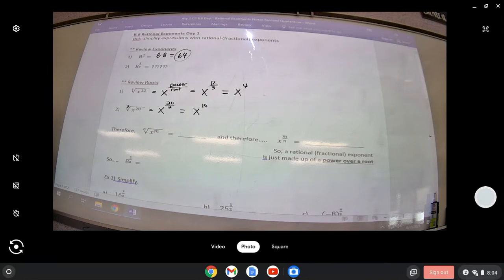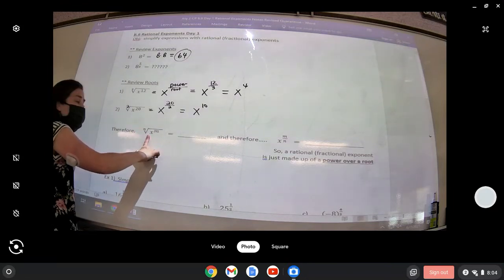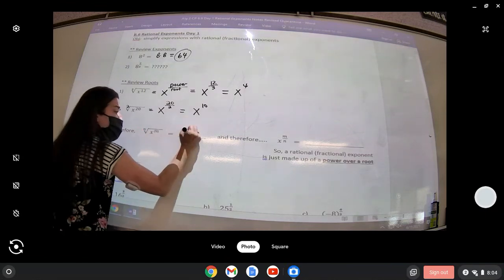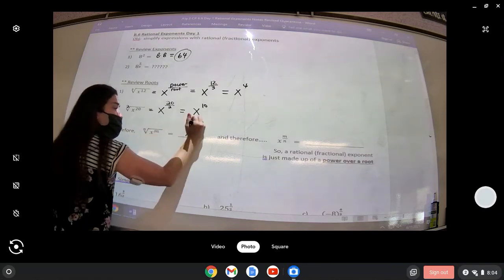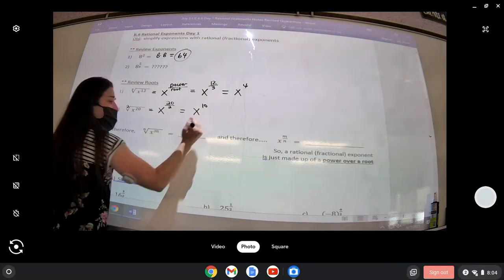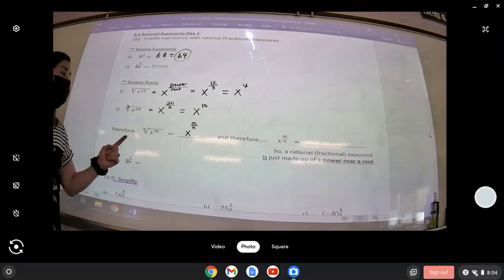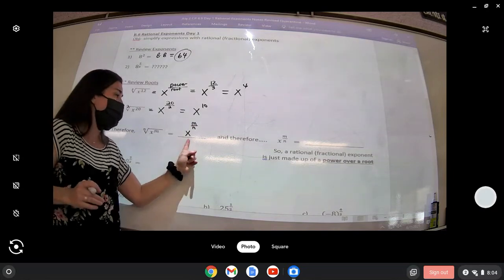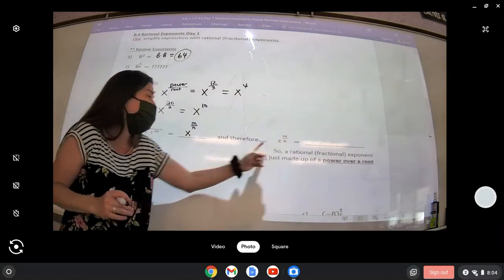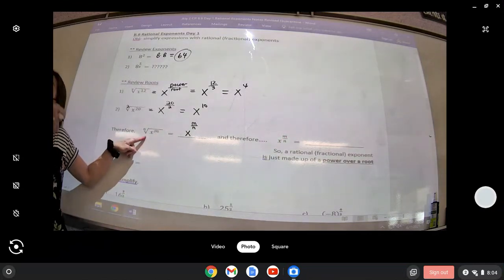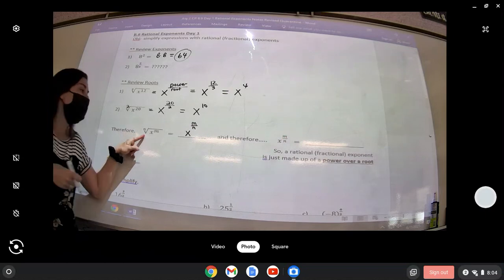So the rule is, when you're dealing with fractional exponents, if you start with a root, the nth root of x to the m, we already know is equal to x to the power m divided by a root of n. We already know that rule. We used it all last week. But now, when you have a fractional exponent like x to the m over n, you're going to be able to work backwards in the rule and turn it back into that root n power.